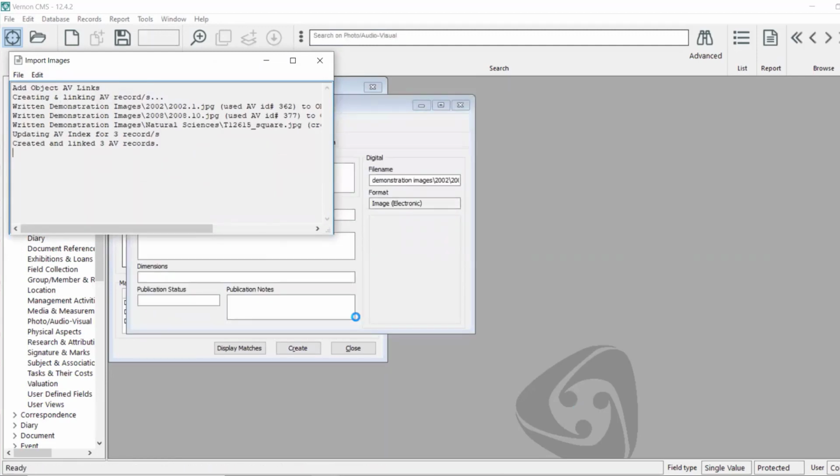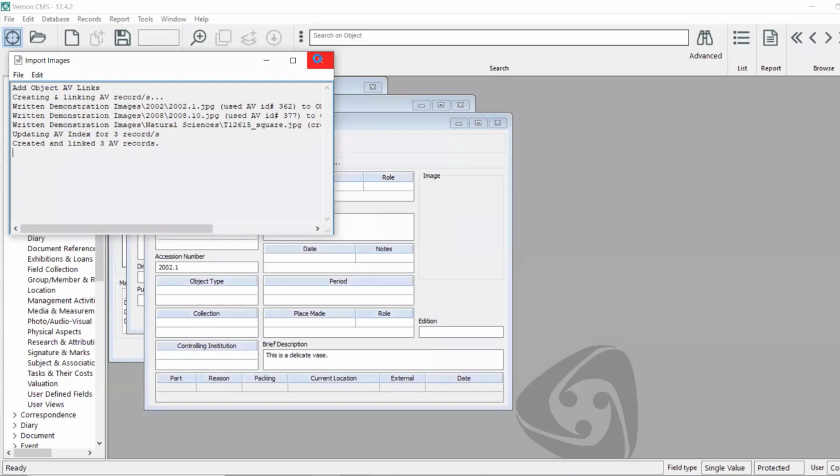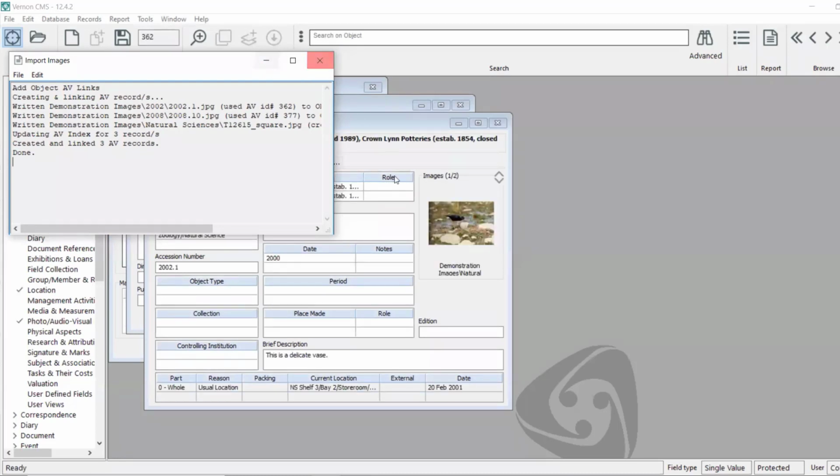So I didn't pick up my Rodney Thumpston works, and that's because each of those didn't have my lovely accession number at the front. They were just written as text. So it's always a good idea when you do have your images to make sure your accession number's first. So when you do clean up like this, it works amazingly every time. But I was able to add these 3 object records.